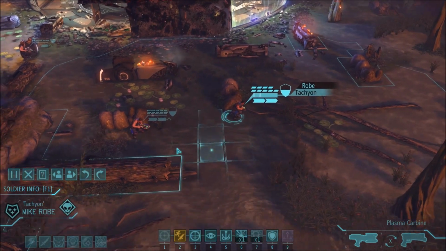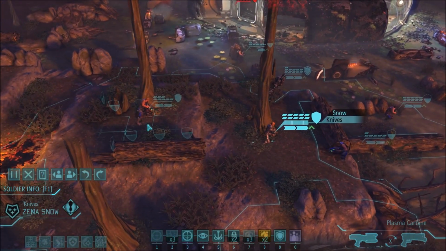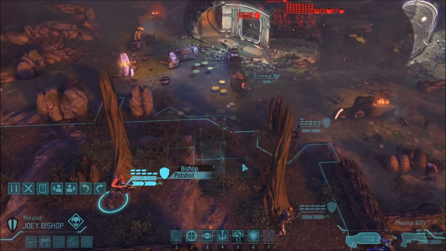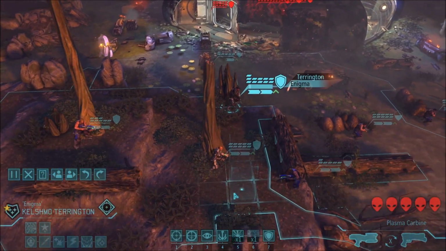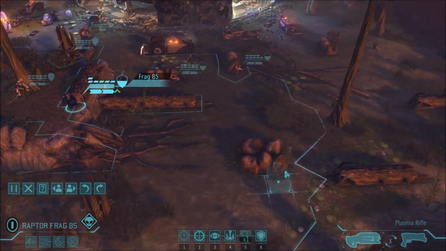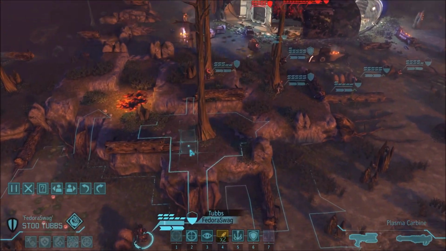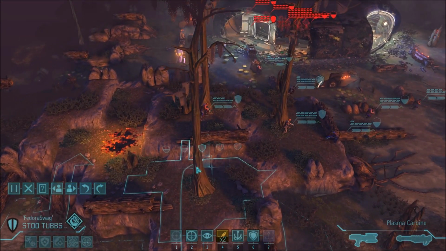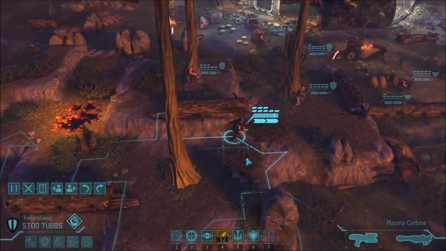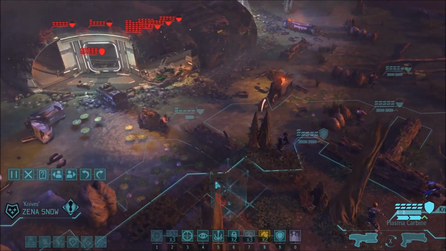Trouble. Where's my rocketeer? I knew I had one. Are you in front? No. Where's my rocketeer? I thought I brought one. Am I going crazy? Did I leave something behind? Oh man, I left something behind. God damn it. See, this is why I don't click the auto Overwatch button, because stuff like this happens.